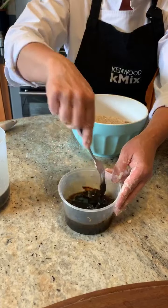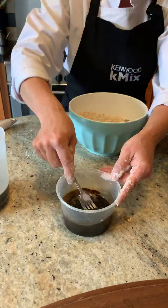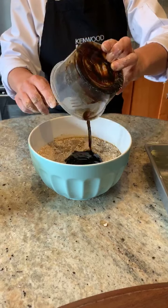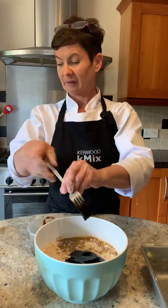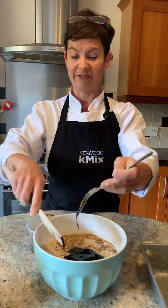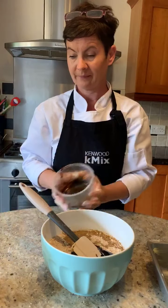Even slightly warming it will make it that little bit easier coming out of the pot. So again, all I'm doing is just loosening up the treacle. And in it goes. This is where I would not lick the spoon. But I will get every last bit of the treacle off the fork and out of the container. Scrape, scrape, scrape every last bit.